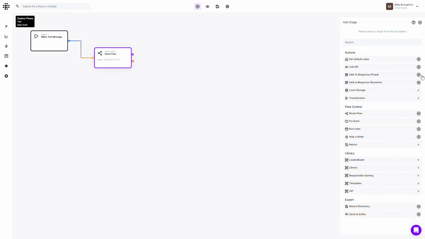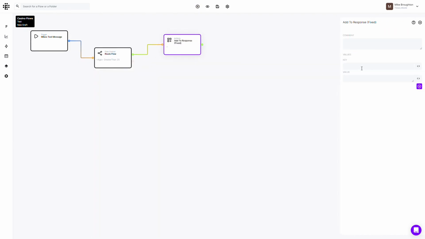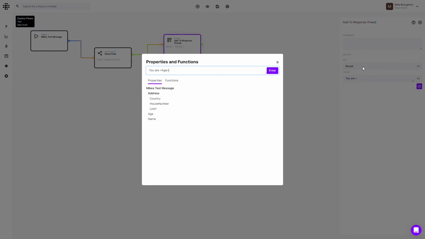Well, we're going to return something to the front end. So we just add a box, add response to the front end, and it's going to return it in a variable name. We just type that in, and now we put a message. So your age, etc. You just type in as normal. Welcome, whatever you want to do. This is just the message saying yes, it's in here, and you're going to use other variables, so we'll use name in here.